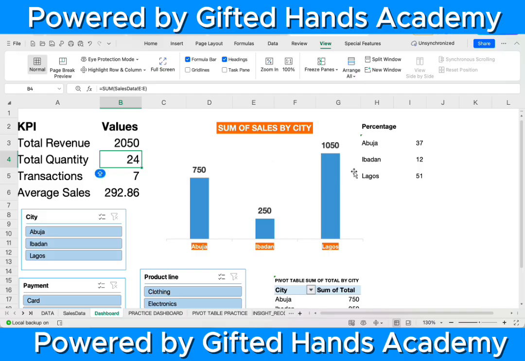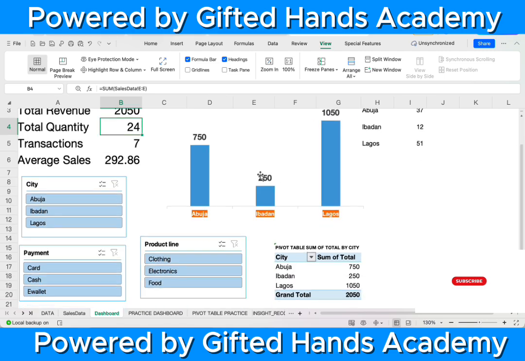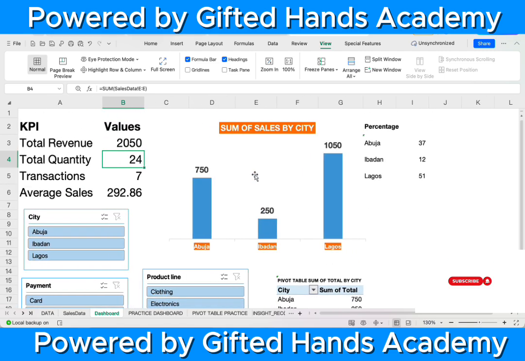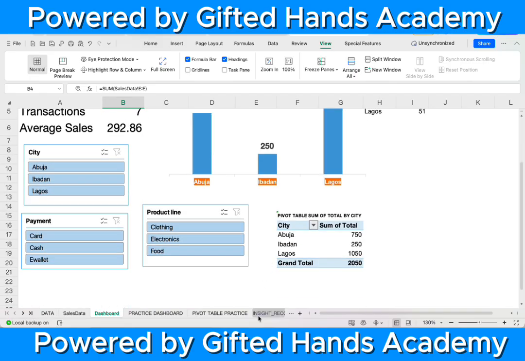Then from the pivot table, we are going to get our visual. We get our visuals from pivot table. So since we already have the sum of sales of the city, then we can create this visual.